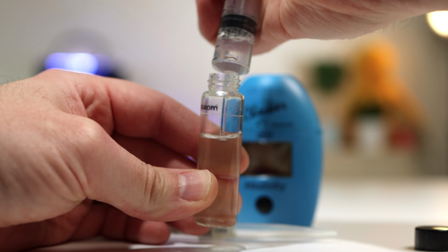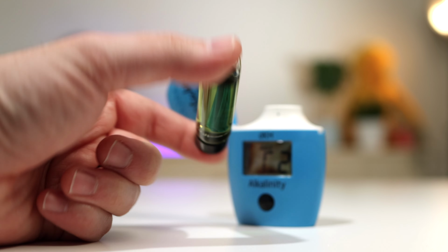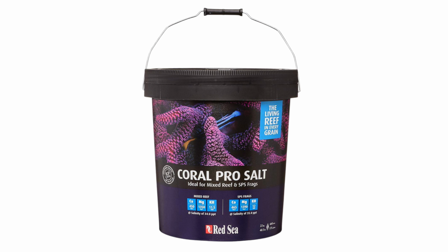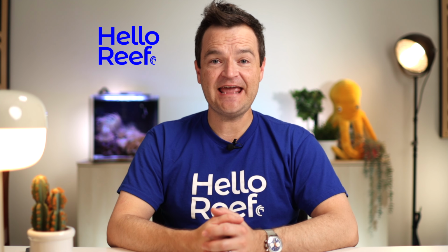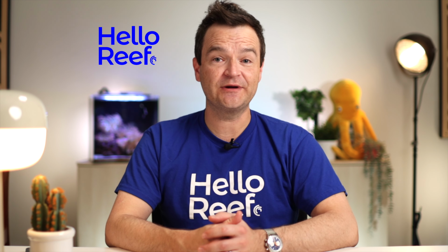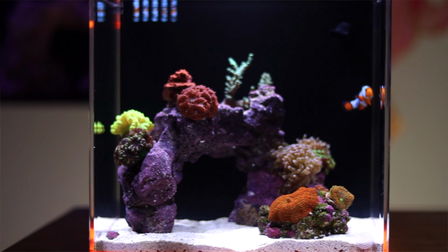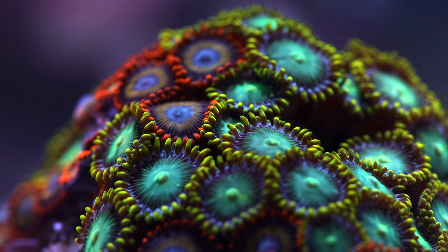Knowing your calcium, alkalinity, and magnesium levels and how much they deplete each week is the second step to choosing the right salt mix. Some salts mix to 7.5 DKH, while others mix to 12 DKH. If you're shooting for a range of 7 to 9 DKH, then choose a salt that will adequately replenish those numbers during your weekly water change. Or if you have enough coral and other inverts in your tank to necessitate you starting a 2-part dosing regimen, then consider choosing a salt with lower calcium, alkalinity, and magnesium levels.